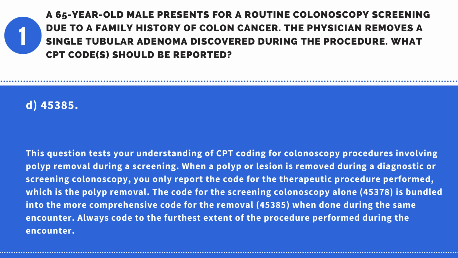Answer: D. 45385. This question tests your understanding of CPT coding for colonoscopy procedures involving polyp removal during a screening. When a polyp or lesion is removed during a diagnostic or screening colonoscopy, you only report the code for the therapeutic procedure performed, which is the polyp removal. The code for the screening colonoscopy alone, 45378, is bundled into the more comprehensive code for the removal, 45385, when done during the same encounter. Always code to the furthest extent of the procedure performed during the encounter.